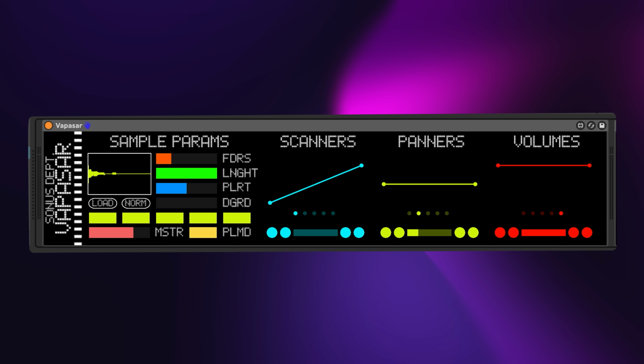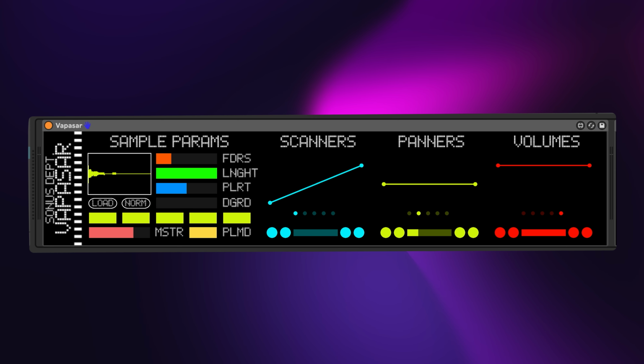This is a sample playback, and it has 5 playbacks or replicas of your original sound. Each one can move differently through the sound, independently scrubbing, can sit in different spots in the stereo field, play louder or softer, or be shaped in its own movement pattern. So instead of just looping a sample, Vapasa gives you 5 independent voices, each doing their own thing. Great for glitchy textures, ambient pads, and constantly shifting loops.